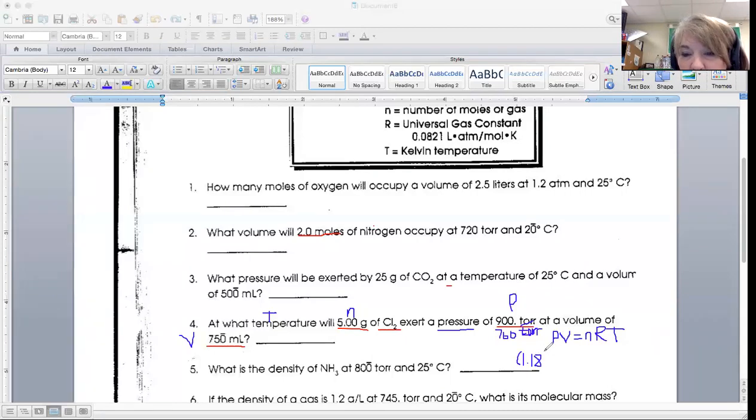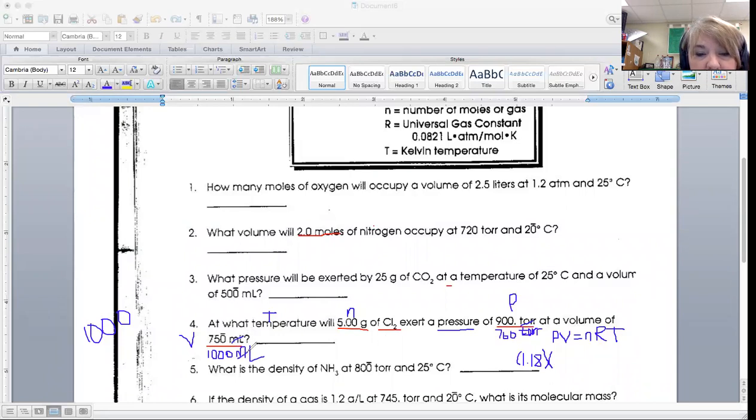Now I'm looking for temperature. So right now I'm still going to need a volume. So go ahead and make my parentheses for volume there. Over here we have volume, and it's in milliliters. Well, hopefully at this point you recognize that there are 1,000 milliliters in 1 liter, okay? So we need to divide this number, 750 milliliters, by 1,000. That way our milliliters would cancel out and we'll be in liters.